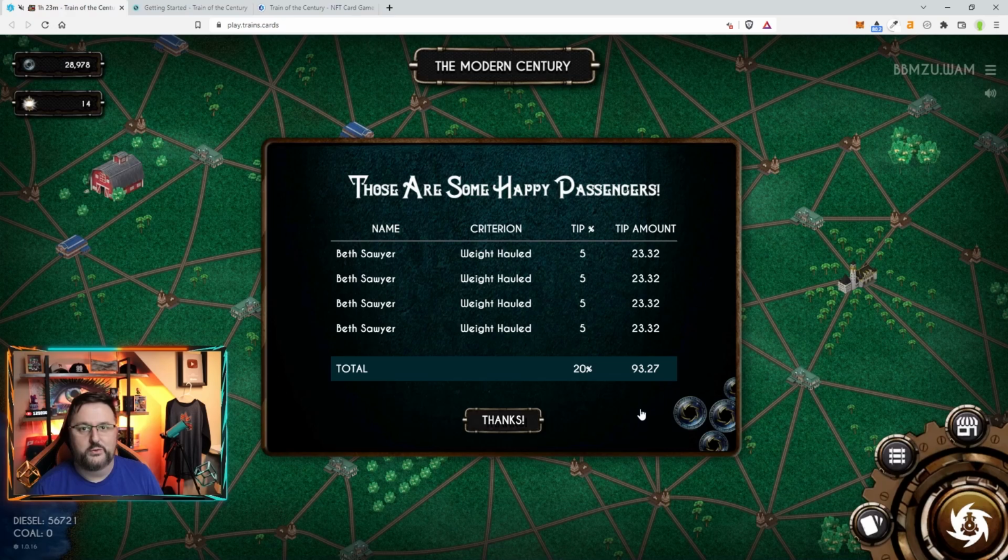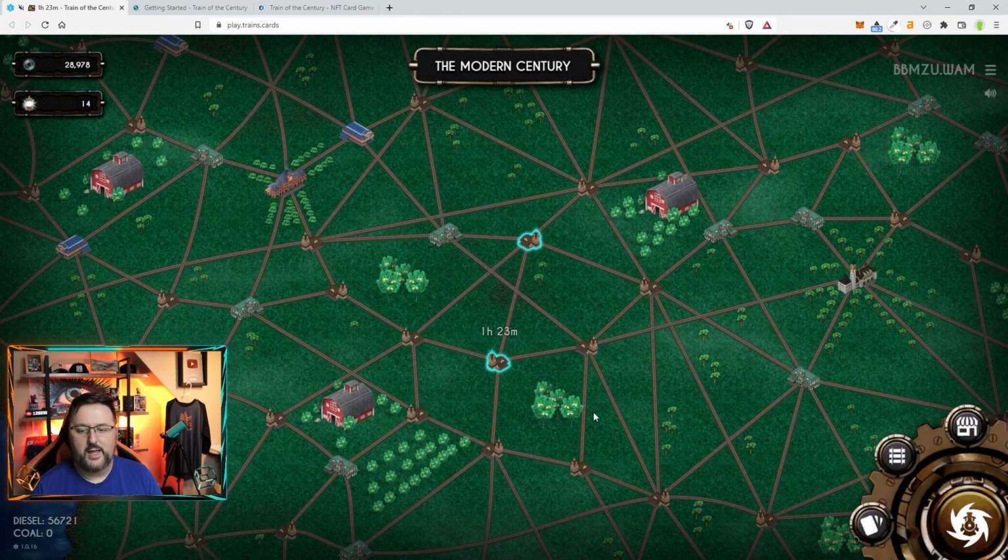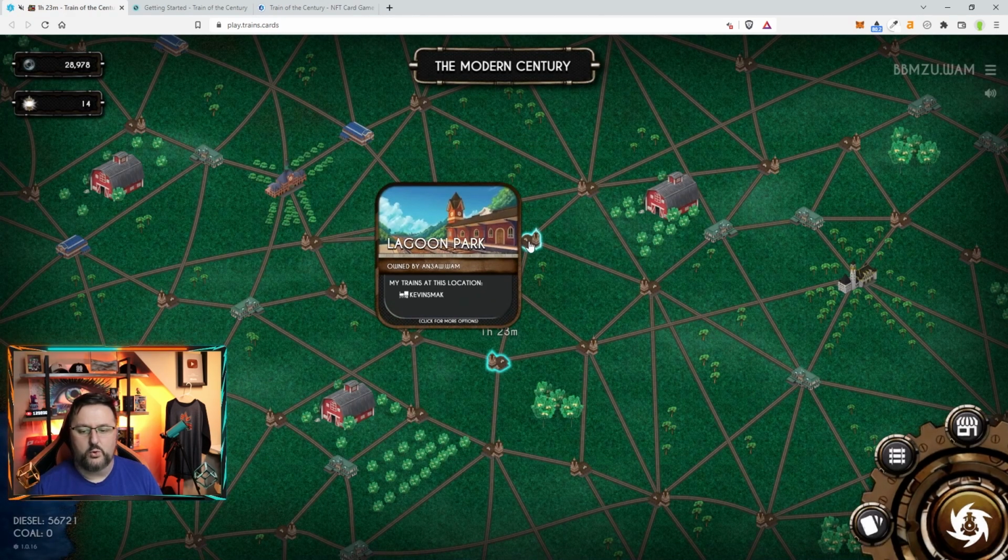So if you are doing this path and you don't have Beth Sawyer, you should get her because it's perfect. It's always going to be true as long as you have over, I believe, 350 in the weight. So we'll go ahead and hit thanks here. And there we go. Now we can move this around or we could edit it.